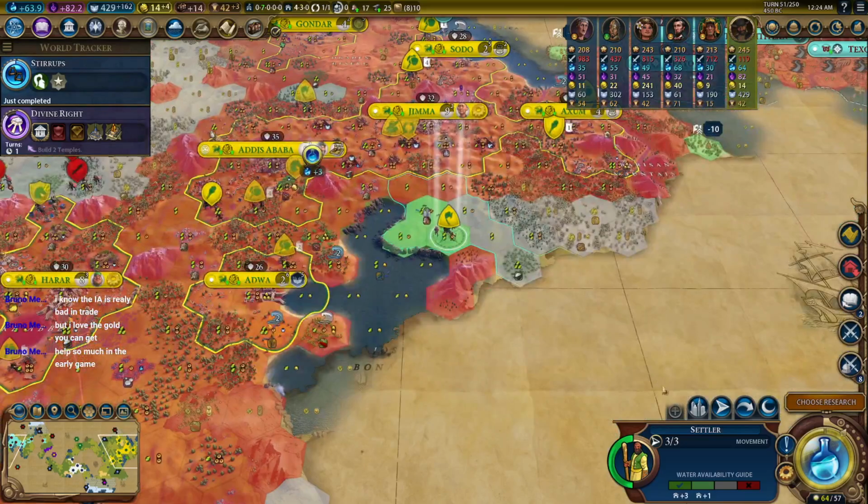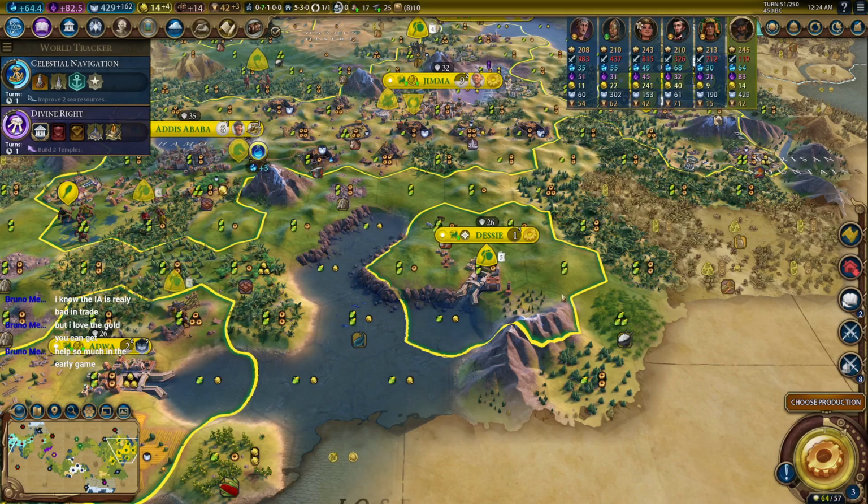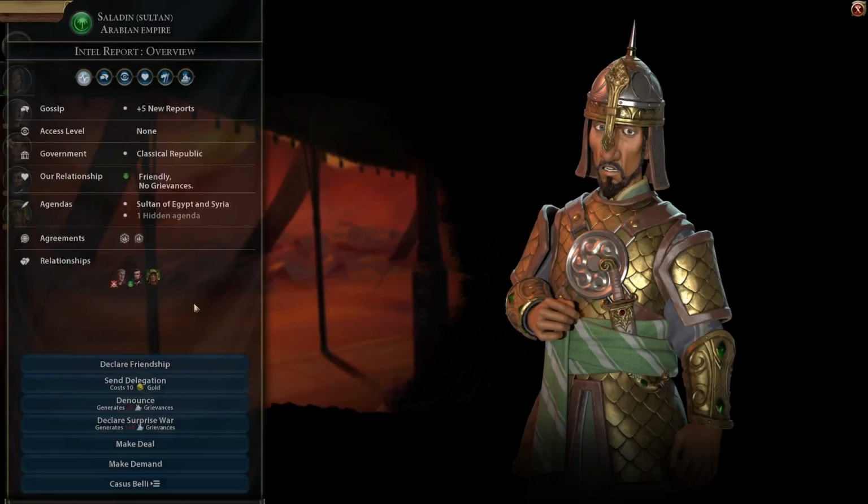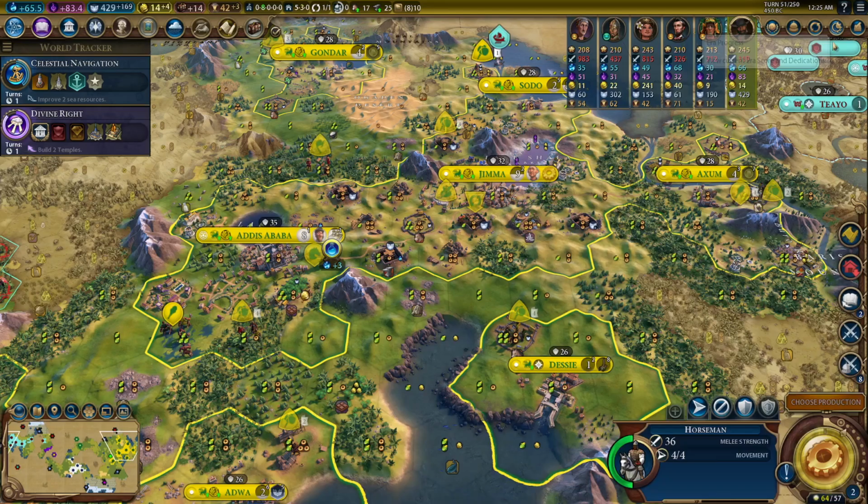Okay, settling city number 8. Maybe I should unlock harbors. Yeah, one turn to get a harbor unlocked. That's good. Yeah, let's do commercial hub here now. Saladin likes us. Let's get the friendship while we can.